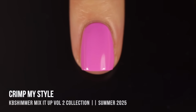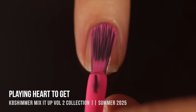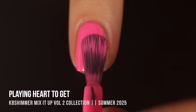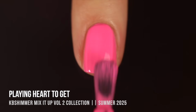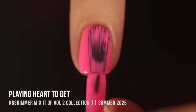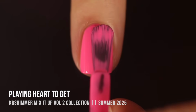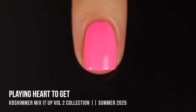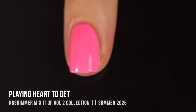it's really beautiful. And then we have the shade Playing Hard to Get, and this one is just a super gorgeous neon pink color. I was so excited about this one, and I have to say, so far all of the colors are just so perfectly my style. I'm actually wearing a Skittle of the first 5 shades in this review on my nails in the intro and outro, and also right now, and I think it's so beautiful.